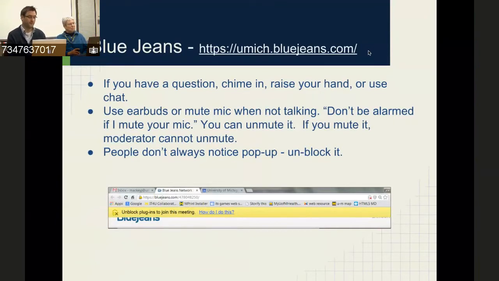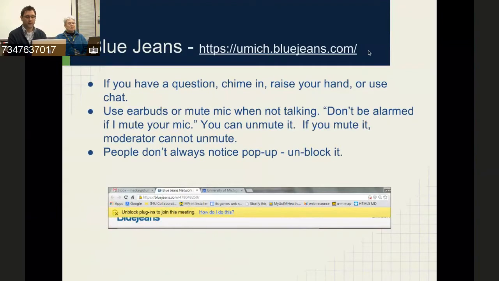There was a good comment put in the chat pod a moment ago that if you want to keep your microphone muted until you're ready to talk, you can hit the space bar to temporarily unmute and say what you need to say. So the space bar is a great option to just chime in and say something for a second, and then you'll be back on mute after you say what you need to say. That's correct. So it's a push-to-talk type of feature that you can use with your space bar. You do have to be selected on the BlueJeans window for that to work.